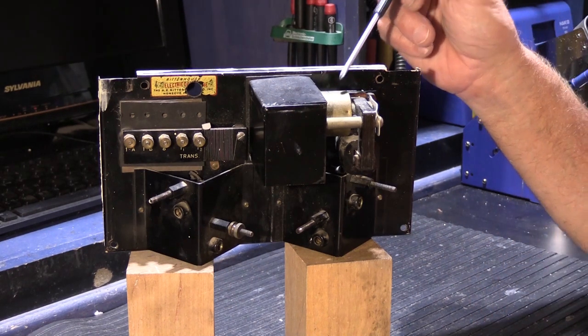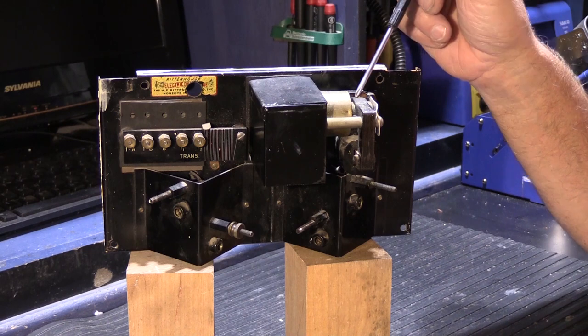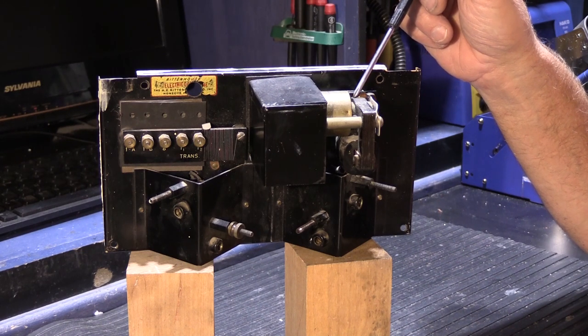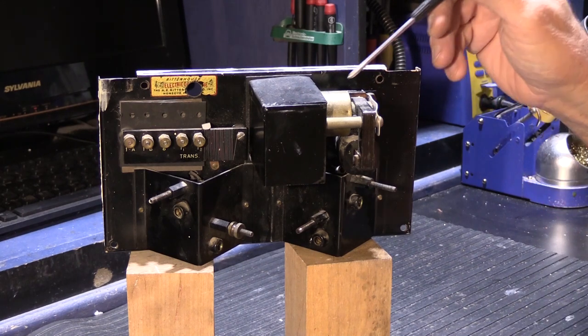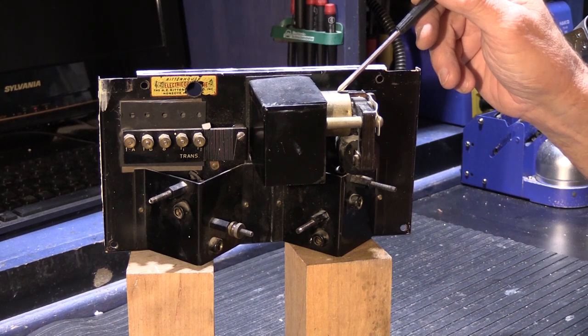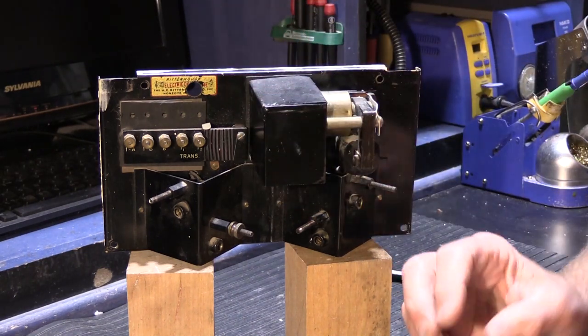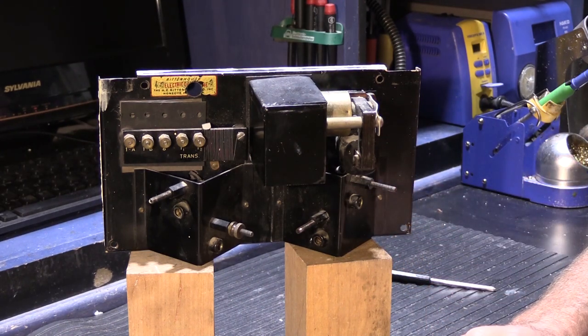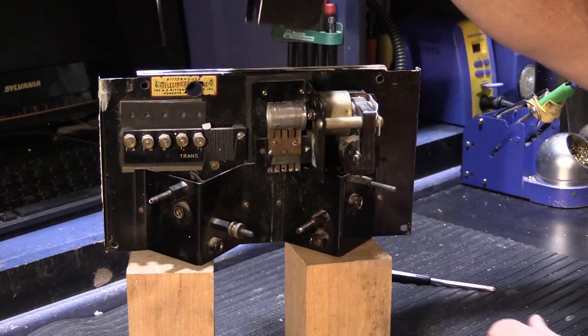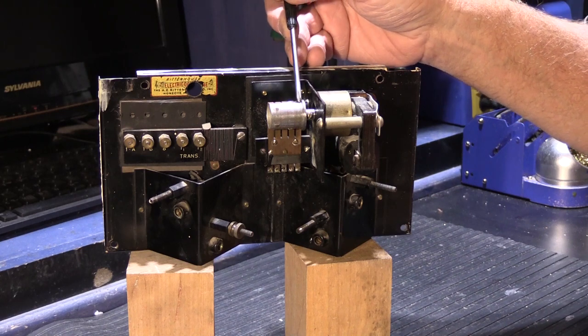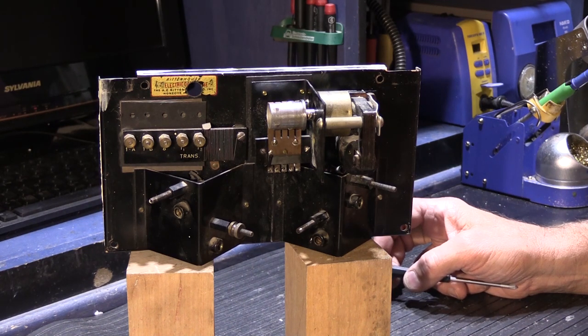The heart of any chime like this is of course the Telechron motor gear drive assembly, and this was made by the Telechron Company in Ashland, Massachusetts. It's a model 462M1386, type B3. It is a 16-volt motor, not a 20-volt motor like Newtone used, and it is a 6 RPM motor. The gear drive assembly, this part right here, is a little larger than what Newtone used around the same time, so I think this is a little beefier of a unit perhaps. In fact, everything about this chime is larger, heavier, beefier than Newtone chimes are. Not that that's necessarily better, it's just different. What you have here underneath the black box, which nicely slides off which makes servicing easy, you have this drum assembly and a bunch of switches behind it, and that's what causes the chime when it rings to sequence the solenoids in the correct order.